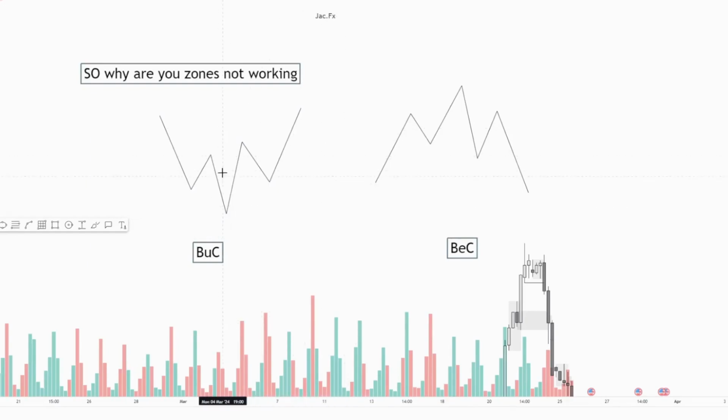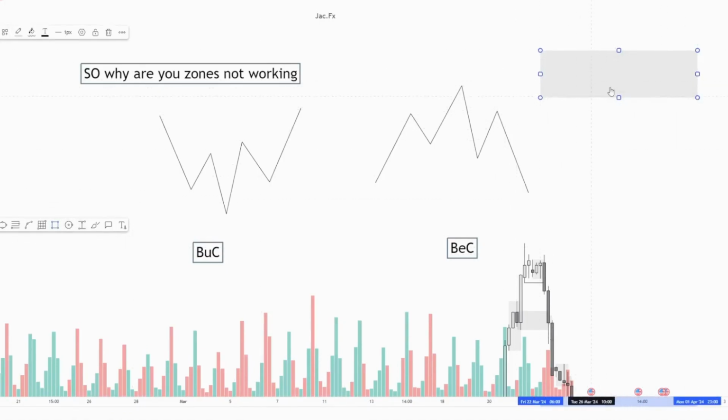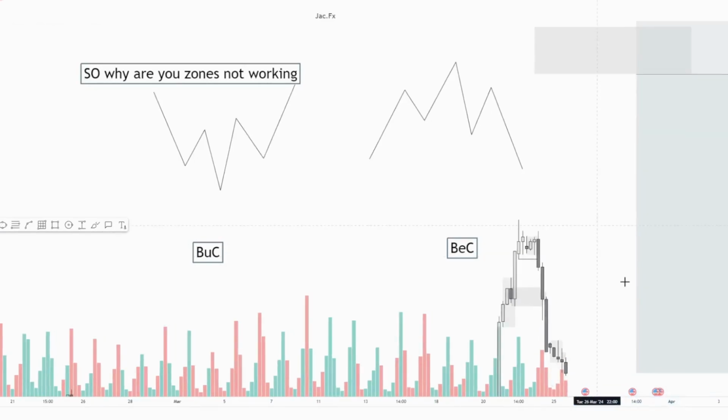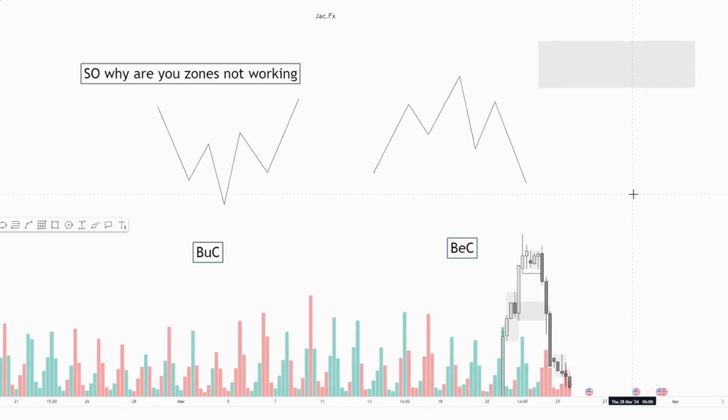All right, okay. So the main one is a lot of you guys take trades off of a demand and supply without any confirmation. So what do I mean by this? You lot will wait for a supply. Let's say this is a supply over here. You lot will place a trade straight away, cover this, and you aim for like a tenner. Okay, that's not viable, if that makes sense.